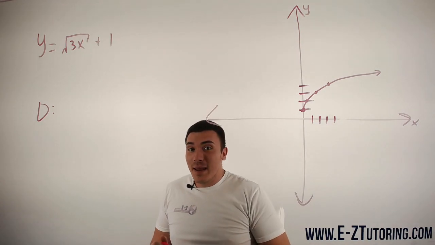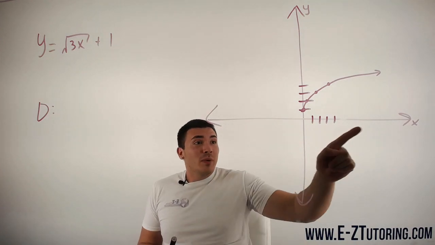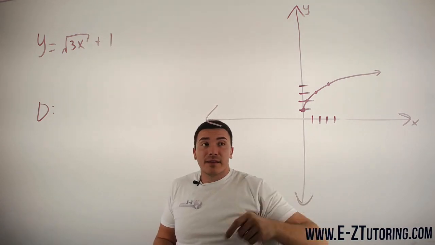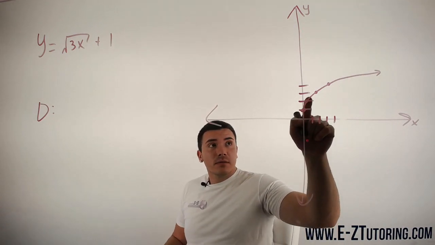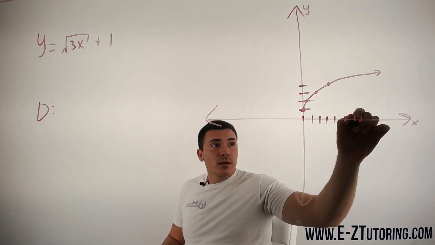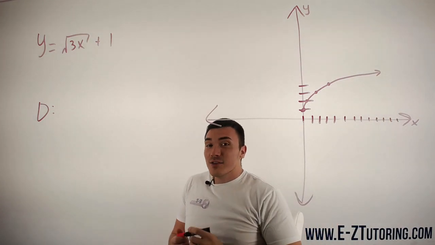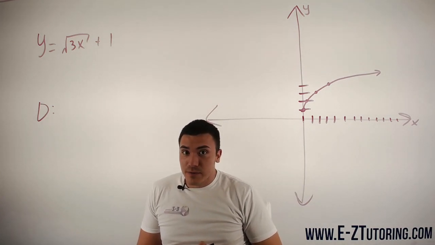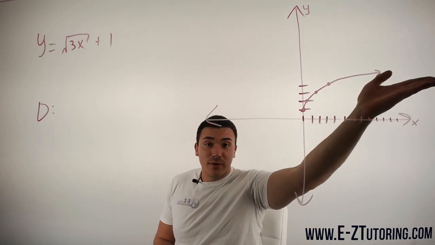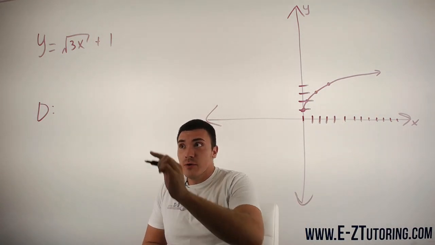Alright, so finding domain, what we need to do is look at all of the possible x values. So we look at the x-axis and see where this function is on the x-axis. We can see that the function starts here and goes here, here, here, and goes on like this forever because there's an arrow towards the right. So we're looking at all of the possible x values. For your x values on your x-axis, it goes towards the right forever. Never stops going that way. So our highest value is going to be infinity.